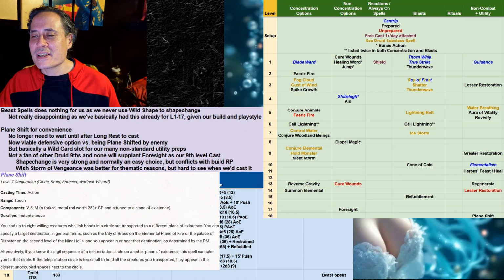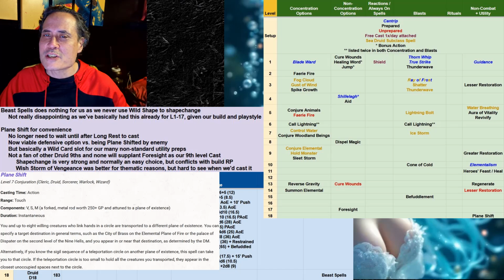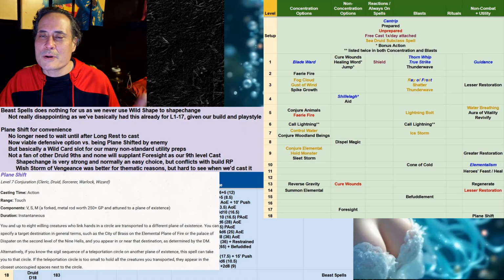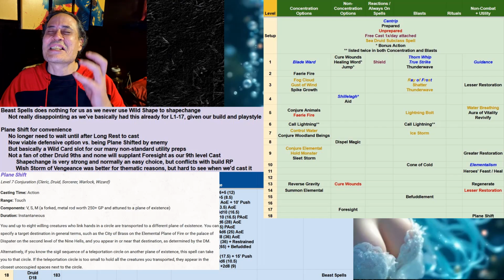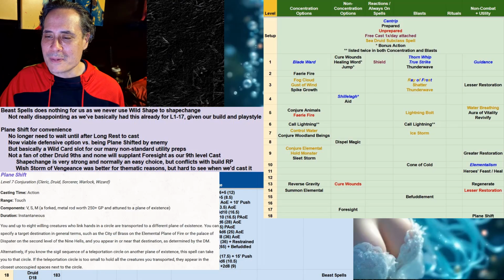But this is basically a wildcard slot for us because there are a lot of potentially useful utility preps that we have available, and I'm just not a fan of the other Druid spells. None of them are going to supplant Foresight. It's the one we're going to be casting all the time. Shape Change is very strong, but it doesn't fit into the roleplay of this build, so we're not taking that. And man, I wish Storm of Vengeance was better. Like, that has such perfect RP synergy, but it's just not a very good spell. We wouldn't cast it very much.